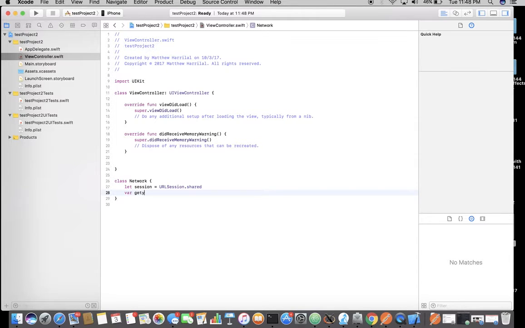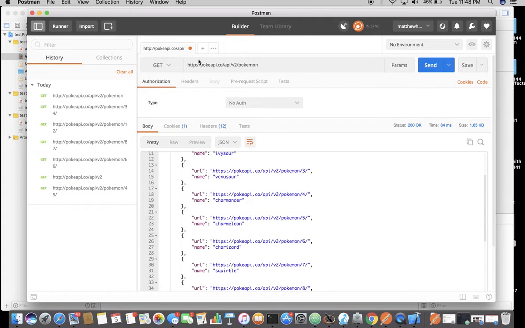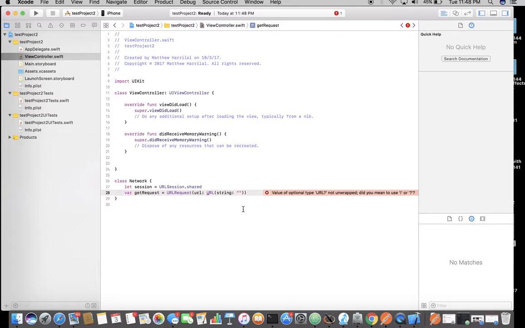So essentially what this does is, it's self-explanatory. We're going to have a request and we're fetching the resources, therefore we're getting them. So most people like to break this up into several lines of code, but on the flip side, I would rather have it shorter and more precise, so we can just make this one-liner. So we could say URLRequest, and we would have URL. It's going to be a type URL, and we're going to specify the URL. So we could take our Postman URL, copy that, and paste it in this URL string.